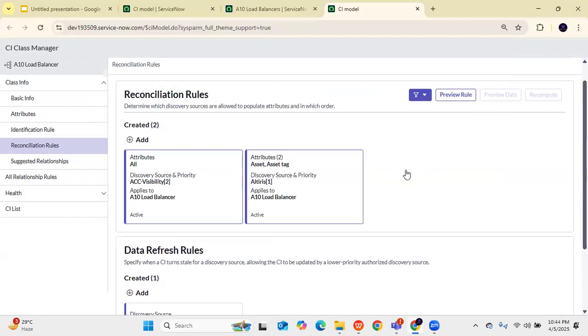Last thing, I'm just going to show you guys reclassification of the CMDB CIs, and why we need it. Sometimes, let's say one CI is in India, and I change the location of that CI to US. For that kind of scenario, I need to change the CI class, or I need to do reclassification of the CI.